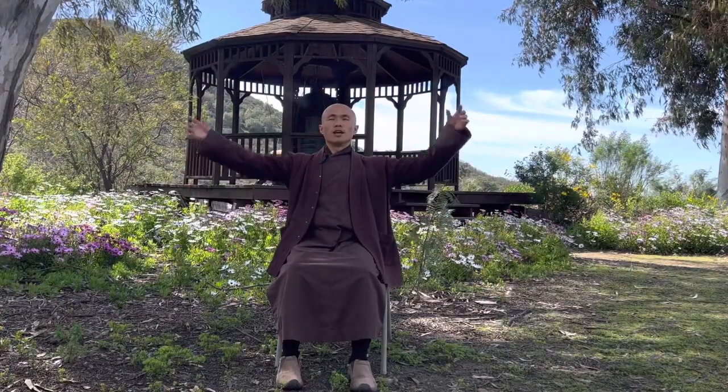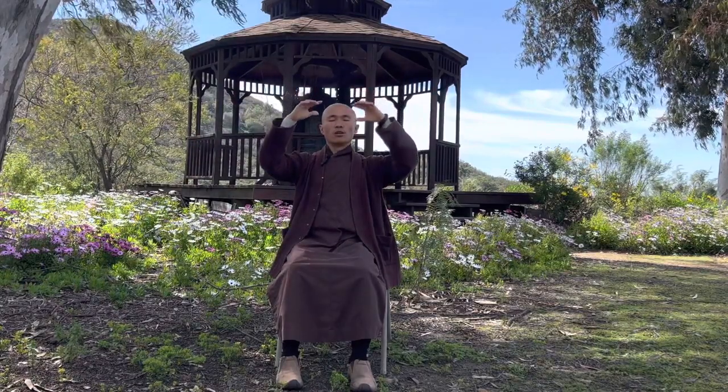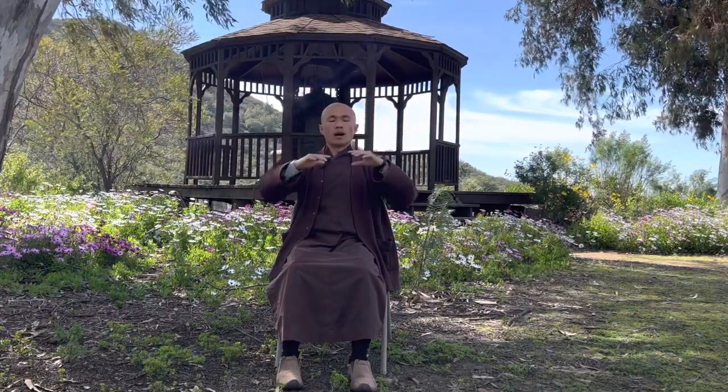Open your palms, inhale deep. Exhale slow. So you may bring your mind back to the body. Close your eyes. And feel your two palms on your thighs. You feel your back upright and relax.